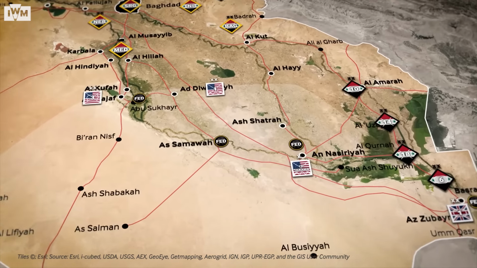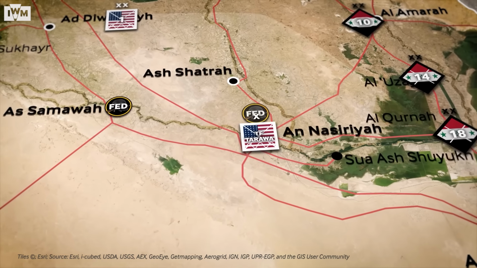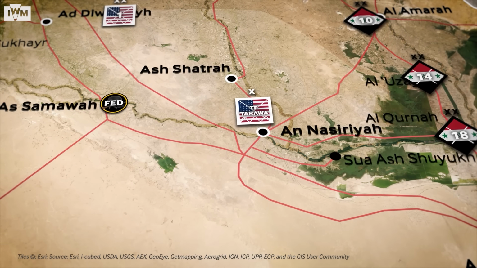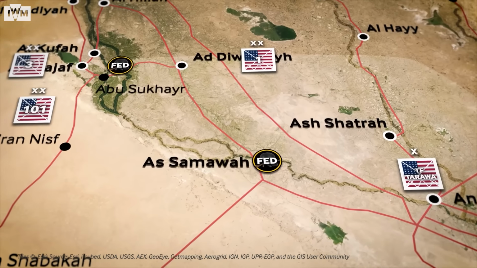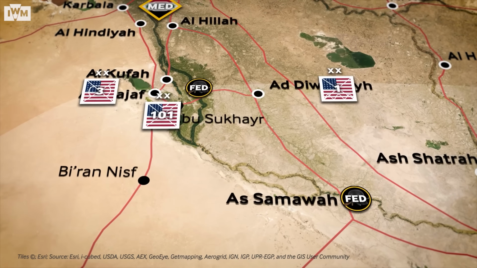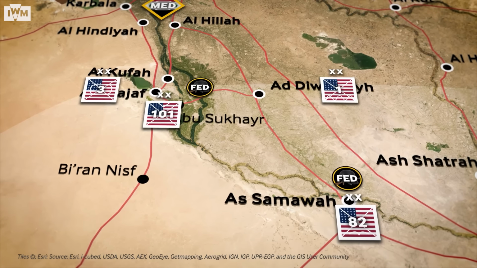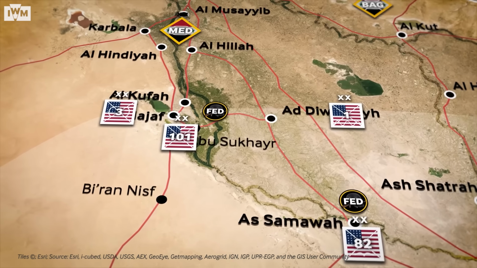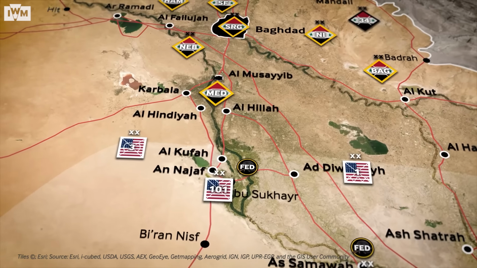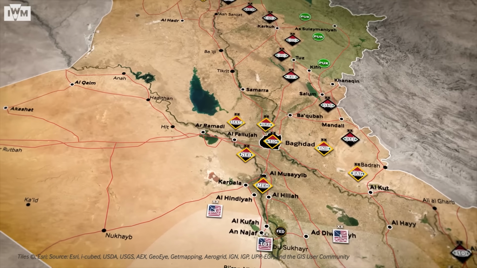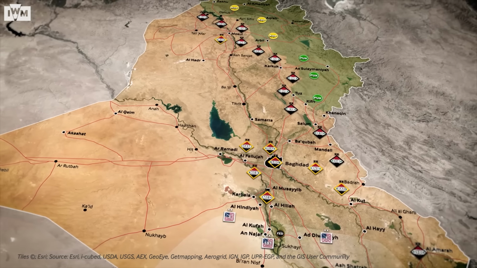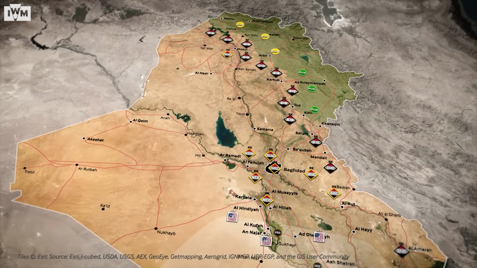A reinforced Task Force Tarawa began to clear Nasiriyah, securing the city and the prisoners from the 507th Maintenance Company a few days later. Further west, the 101st Airborne took over in Najaf, and a brigade of the 82nd Airborne began to clear Samawah. Soon, 3rd Infantry Division was ready to move on the Karbala Gap. The Americans were expecting a tough fight for the choke point, but coalition special operations would ensure that it was an easy one. The main invasion was supported by one of the largest special forces operations in history.